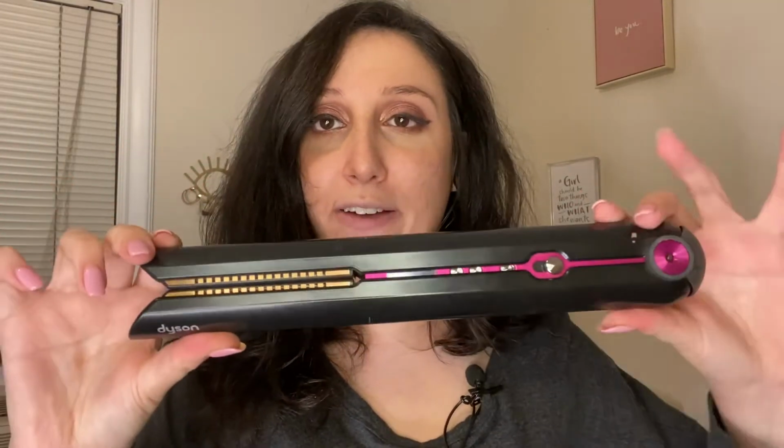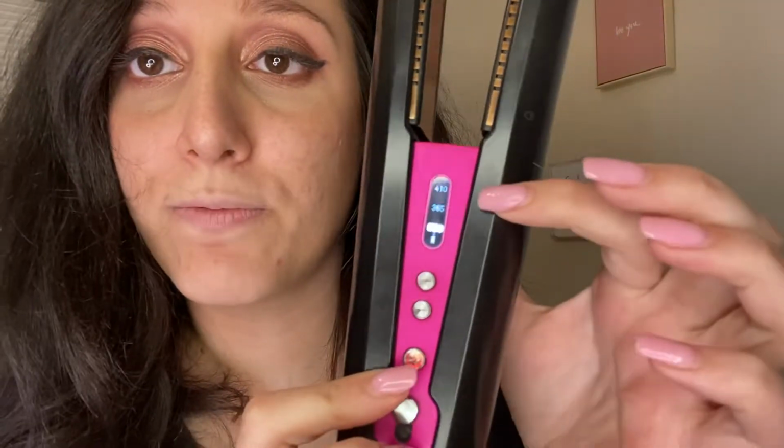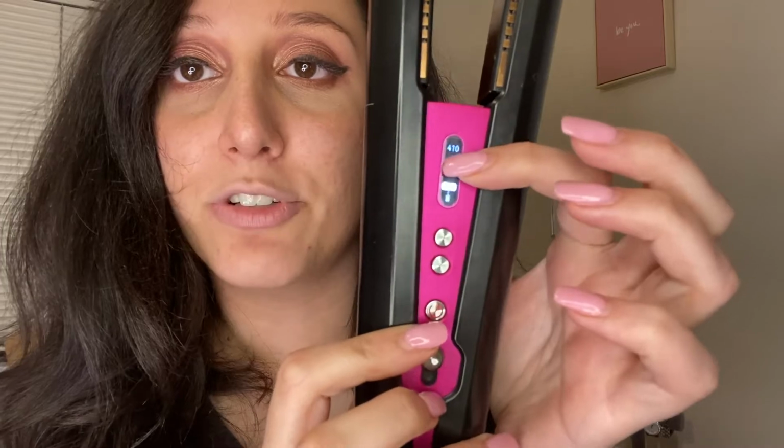So it comes like this, and I just have the black and pink version. It comes in a few colors, and you get it open like this, and then it comes apart. And to turn it on, you press the power button. At this point, you can choose if you would like it on 330, 365, or 410. So there's 3 different temperature settings. I go to 365 typically. I don't really turn it on to 410 too often. My hair is pretty wild today, so I may use it on 410, but I'd rather start on the lower and then work my way up.